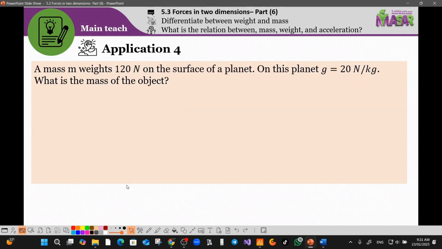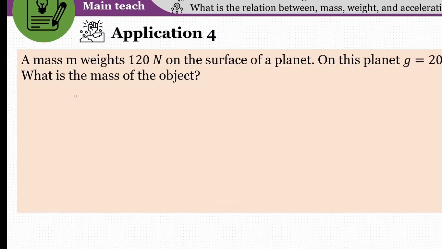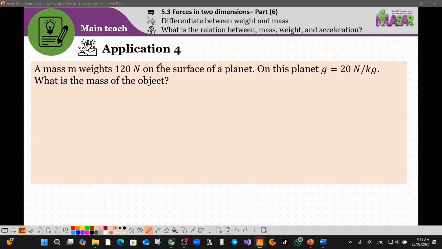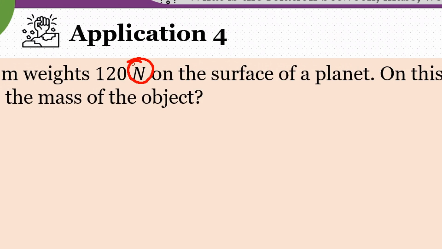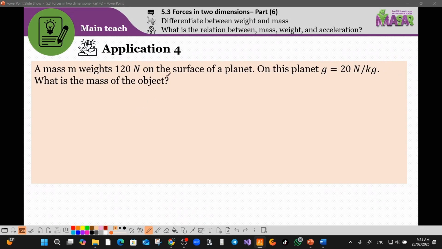Application 4, a mass m. So the mass here is unknown. Don't know what the mass is. Weighs 120 Newton. From the unit, you can say this is force. And which type of force is this? This is the weight, or the force of gravity on the surface of a planet. On this planet, the G is given by 20 Newton per kilogram, which is much higher than the one on the Earth. What will be the mass?